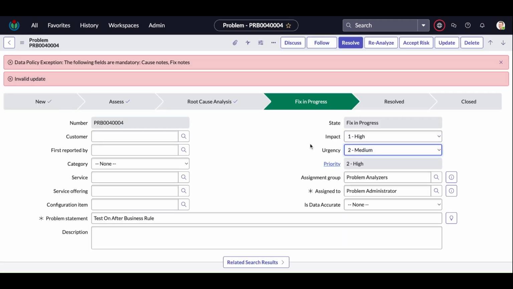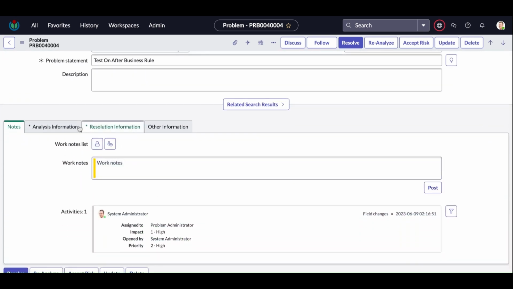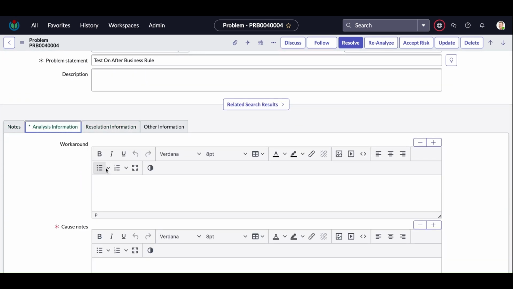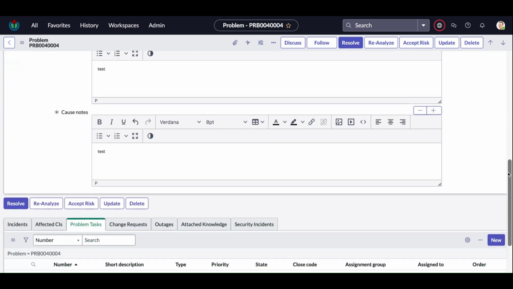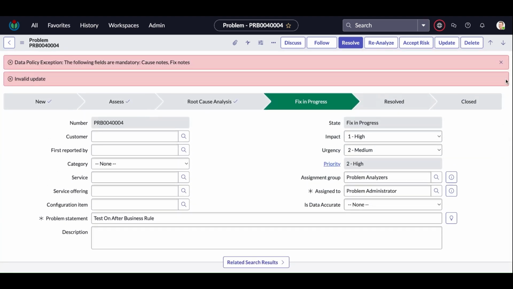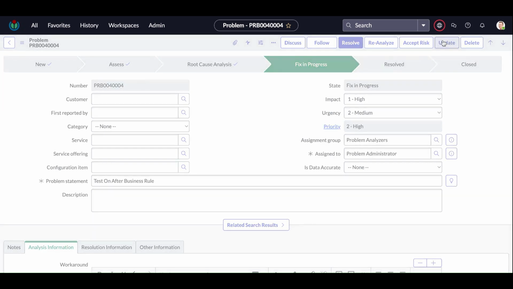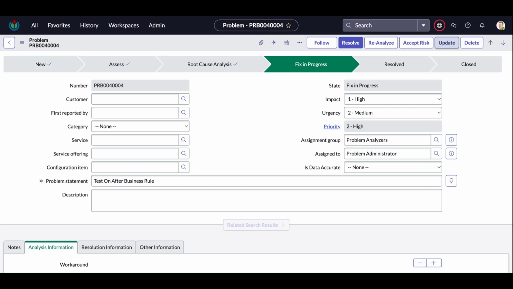You can see the state is fix in progress, and I also make sure that my assigned to field is not empty, and it is not actually empty on this record. And those fields are mandatory when we click on the Fix button. So that's why I have to put in all the values, and then I'm updating the record.